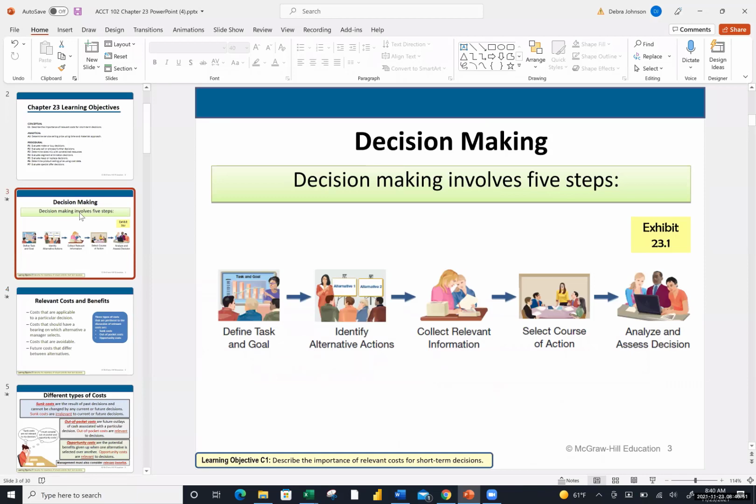So whenever we make decisions, there's basically 5 tasks or 5 steps that we should consider. Number one, and most important to me personally and professionally, is I need to be able to define my task or goal in writing, right? So if I'm thinking about, is it time to replace my car, right? Because there comes a point where you start putting more and more repairs into something that you're going to ask yourself, is it worth my time? Write it down, define the task, and list the goal that you're trying to achieve.